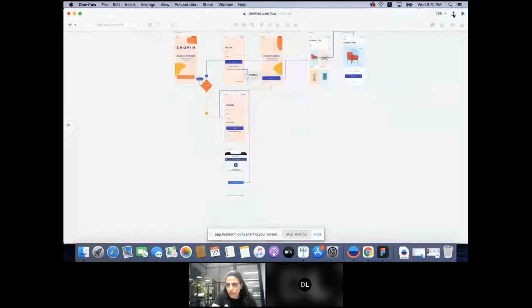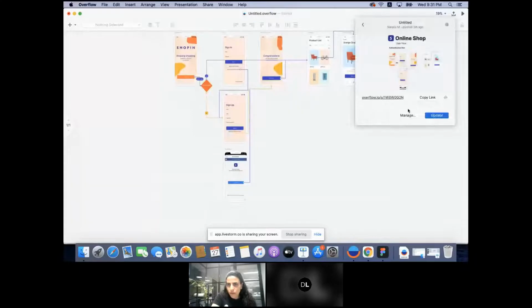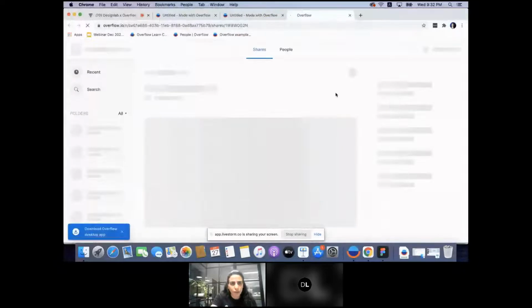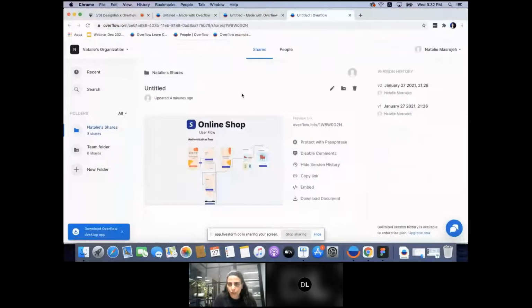A few more details about the tool. So Overflow can work offline as well. But once you share, everything goes into what we call the Overflow dashboard, the space where you will collaborate with your team. We have team folders, we have private folders.